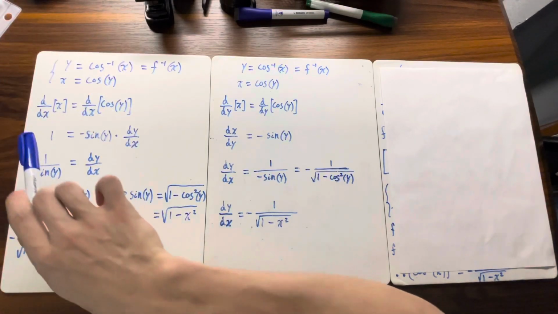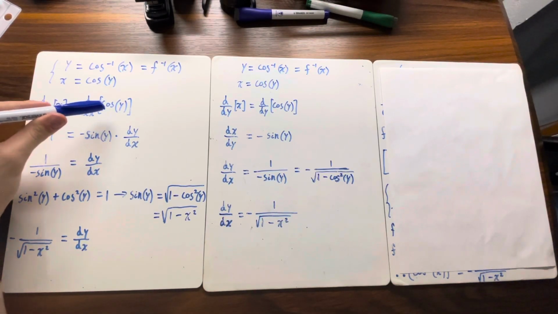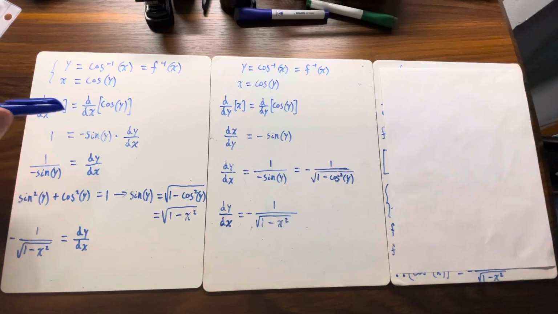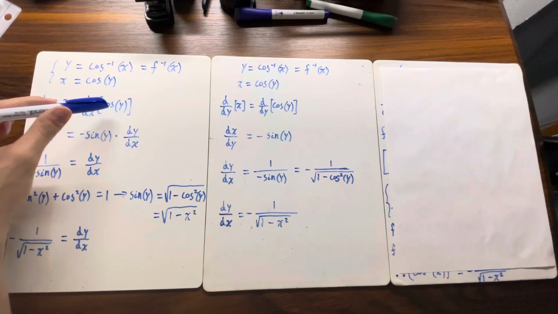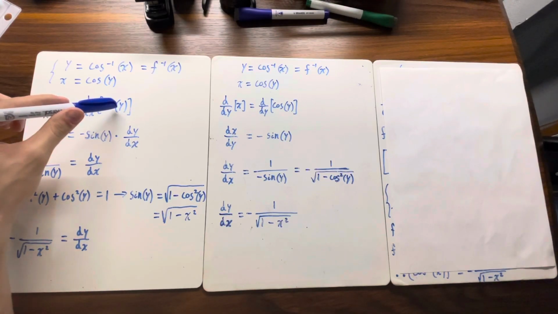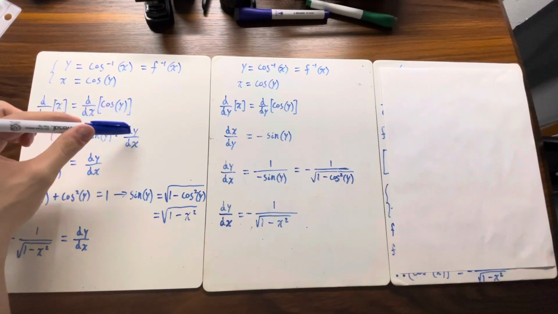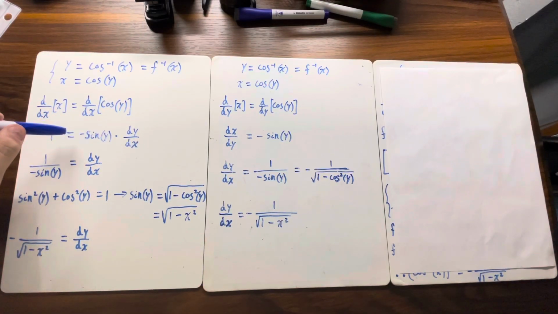We can also differentiate with respect to x. Doing so, we get dx/dx is equal to 1. Now differentiating with respect to x of cosine of y, we have to use implicit differentiation, as well as the chain rule. So we're going to get negative sine y, the derivative of cosine y, times the derivative of the inside of cosine, which is y, so the derivative of y with respect to x. And now we can solve for dy/dx by dividing both sides by negative sine of y, and we get that dy/dx is equal to 1 over negative sine y.